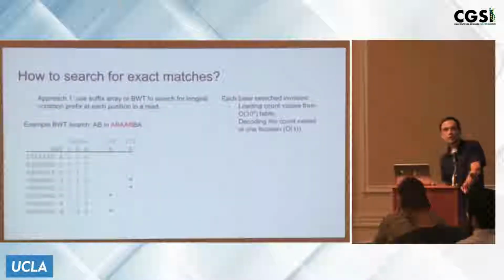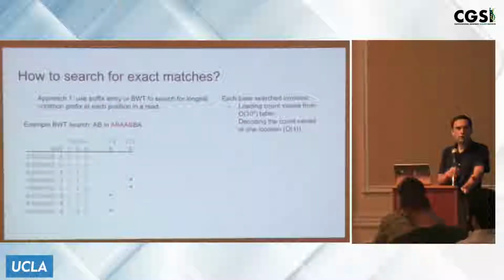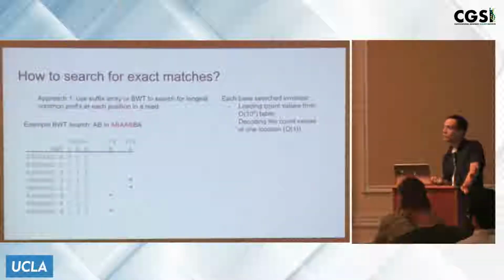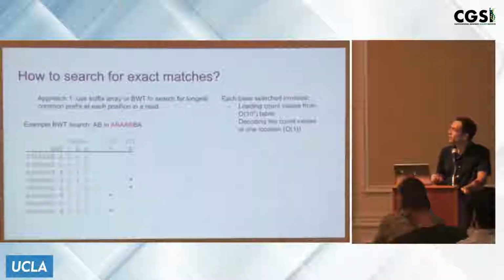So let's look at that and try to see how the characteristics of that type of alignment compare with what we might want to use nowadays. So I'm showing the Burrows-Wheeler search. The suffix array search also has similar limitations, but so, a Burrows-Wheeler transform.